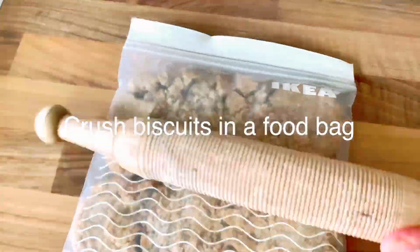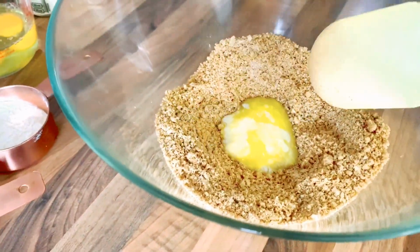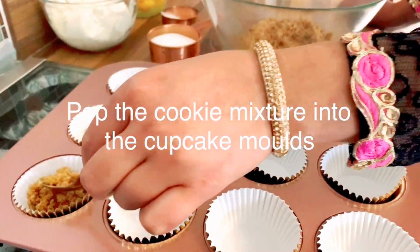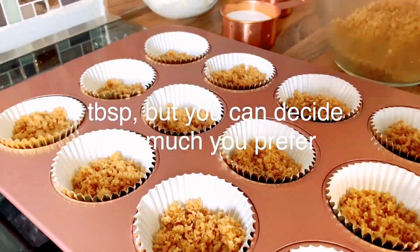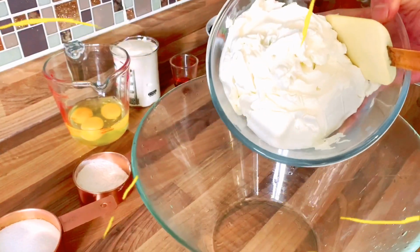I'm going to crush some biscuits in a food bag until they're nice and crumbly, and then pour them into a bowl, and then add some butter. Pop a tablespoon of the biscuit mixture into the cupcake molds. One tablespoon, we can add more or less, depends on how much you want your base to be, thick or thin. Smooth it out with the base of the spoon.